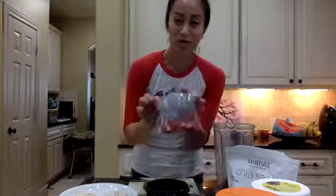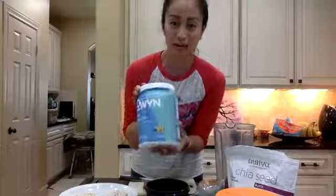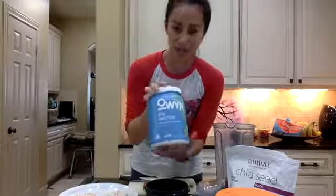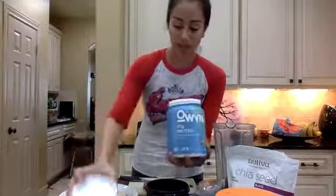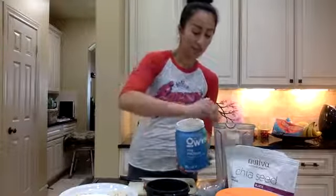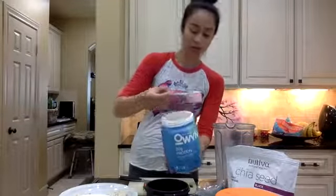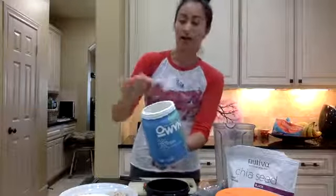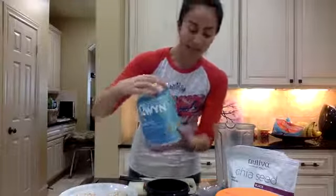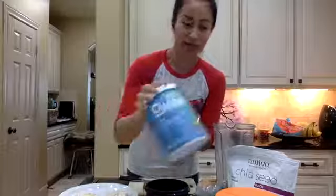Okay, so back to the smoothies. We've got our strawberries and our chia seeds in here, and we're talking about protein. So I'm going to be using a vanilla protein powder. You could obviously use whatever protein powder that you have because there are so many different kinds on the market. And we're going to put 1 serving of the protein powder into our blender. So for this particular one, which is the Own brand, it's 2 scoops for 1 serving. And in 1 serving, you have 20 grams of protein, which is a huge amount of protein, which is really awesome. And I'm not actually going to add this into our baggie that we're going to save for later. This is something that I would add in later.